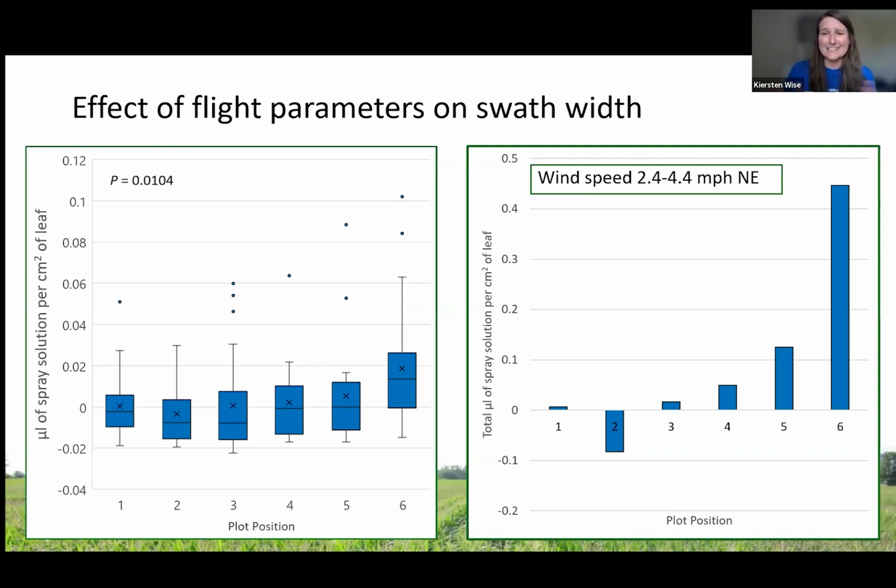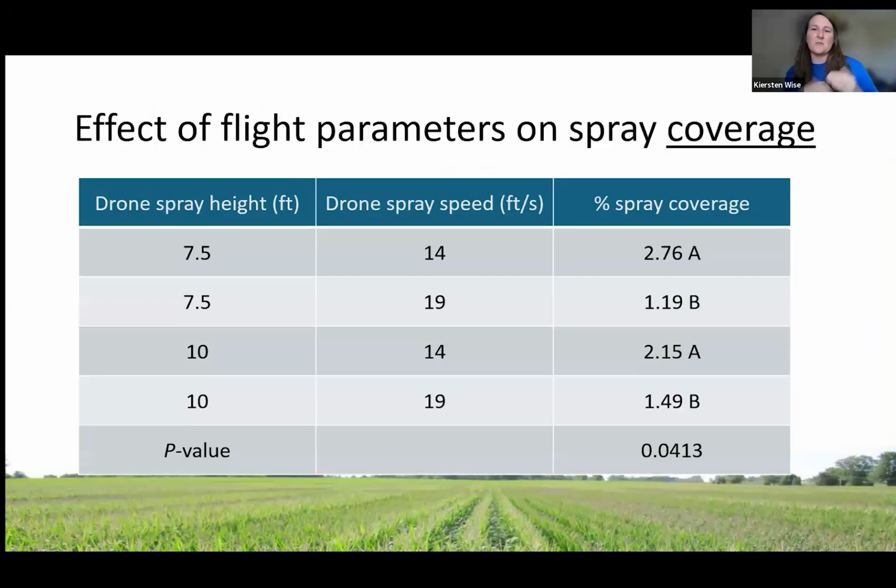So it's like nothing. That's nothing. And you're already seeing all that movement. And so this was really sort of alarming. And so if you advance, our next thing that we looked at was the coverage, right? Like these would be the spray cards, or how much of the leaf is being covered. And at our faster speeds, you're seeing reduced coverage. So we're not seeing the level of coverage that we are when we fly a little bit slower.